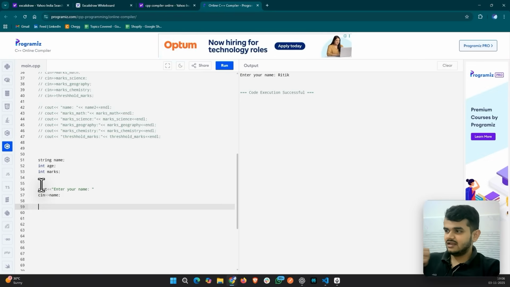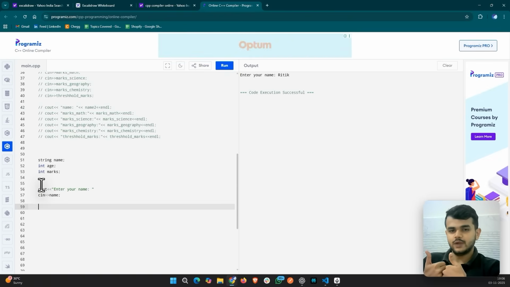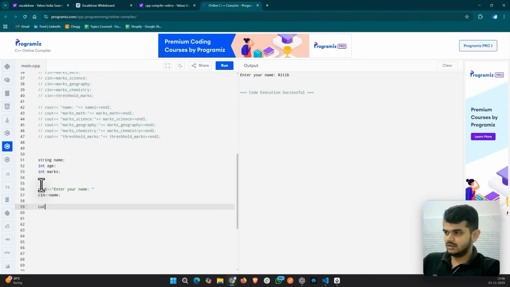Now next thing I want the users to do is to enter their age. So similarly, now I will ask cout enter your age, and users will enter their age. Lastly, we have marks.